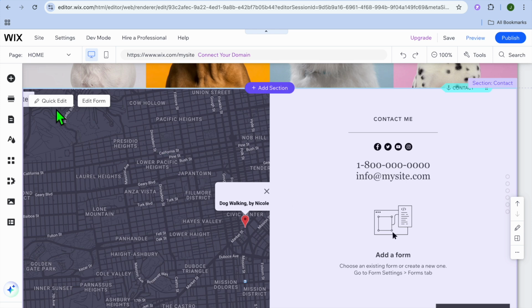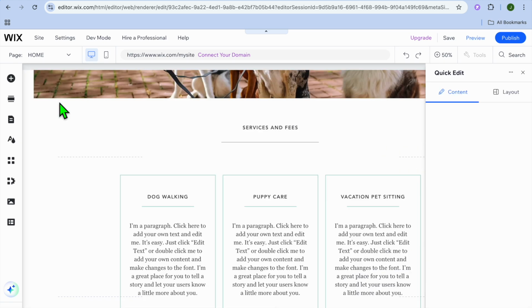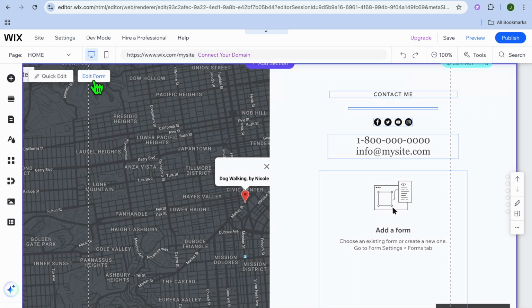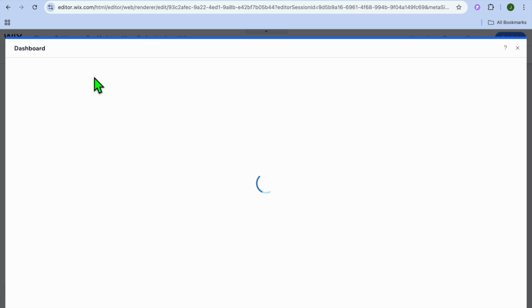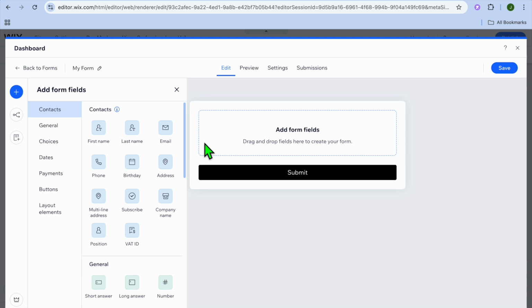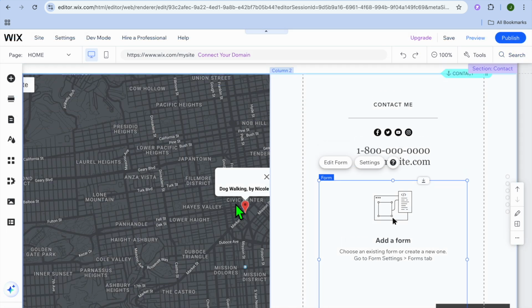And to edit this, all you'll need to do is simply tap on Quick Edit, or you can tap on Edit Form, and then from there you could put in your business information. So for example, if we were to select Edit Form, after we have selected Edit Form, you will be redirected to this page. And from here, you could add more titles to it if you want. So for example, you could add in first name to collect your contact's first name or last name. So you could set up the form. As you can see right there, you can also add a payment option to the form if you want. And that's how you will be able to quickly edit it.